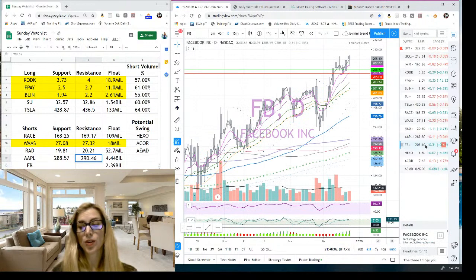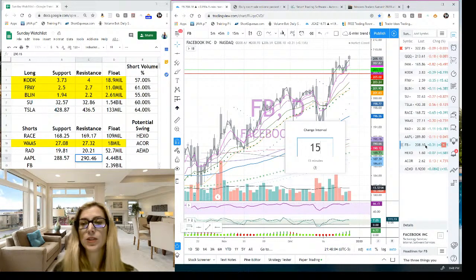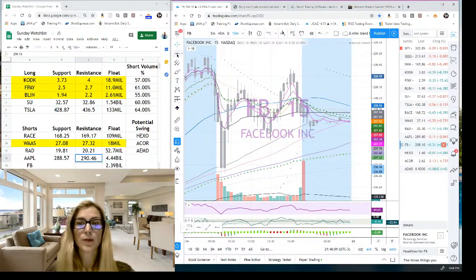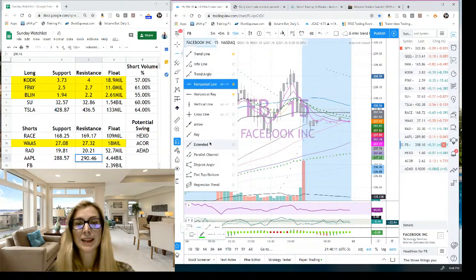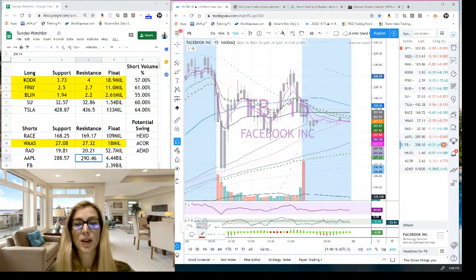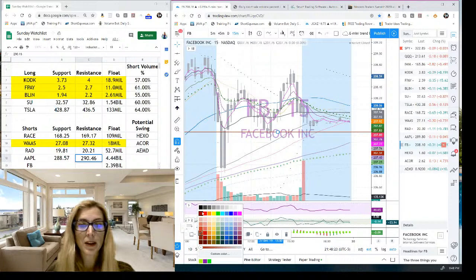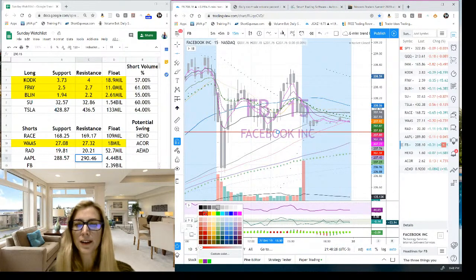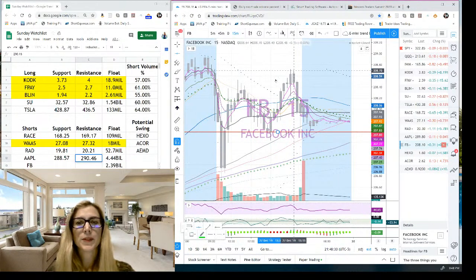Same sort of chart for Facebook. However, we do have a bit of buying power on that candlestick from Friday for Facebook. But overall, I'm feeling like we might have a bit of a pullback. Not necessarily correction, but a bit of a pullback with the market, right? Because we've been going up, rallying with all of the big guys away on holiday. The algos aren't necessarily turned on. Maybe they're just going long. So looking, actually, I want to bring it all the way up to the top of this candle here.